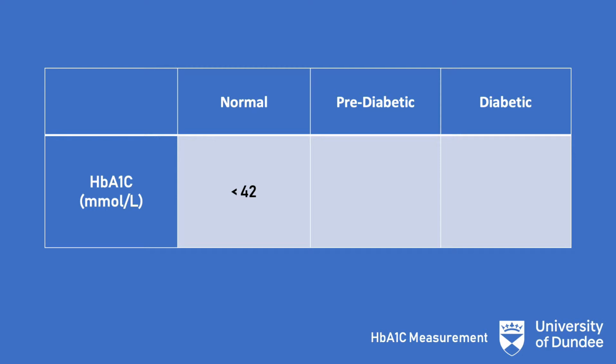If the HbA1c result comes back between 42 and 47 millimoles per litre, the patient is described as pre-diabetic. This is the group of patients we mentioned earlier, who are further along the pathway to full-on diabetes. Finally, a HbA1c result of greater than 48 millimoles per litre is diagnostic of diabetes. These values in the longer term are very useful in monitoring a diabetic patient's response to a new drug, their blood sugar control in general, or in determining whether or not a patient is actually compliant with their drugs. We are sure you will agree that that's enough on diabetes for one day, so let's move on to the next disease.